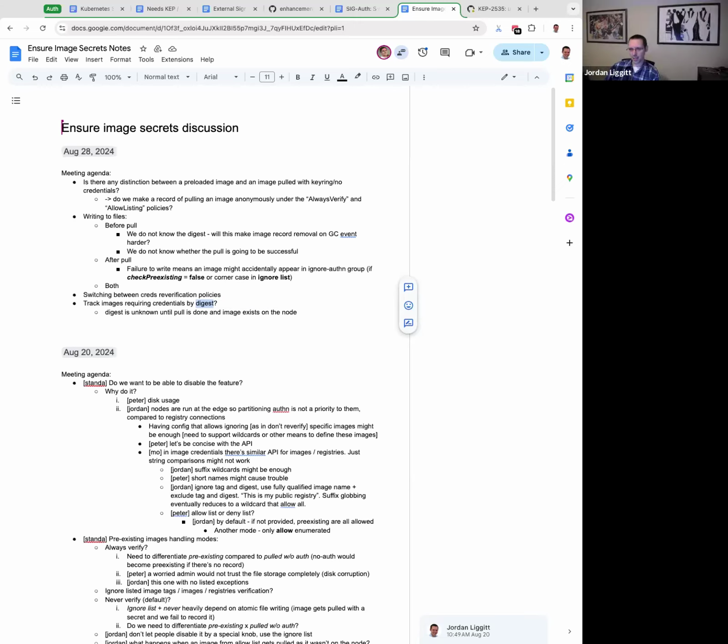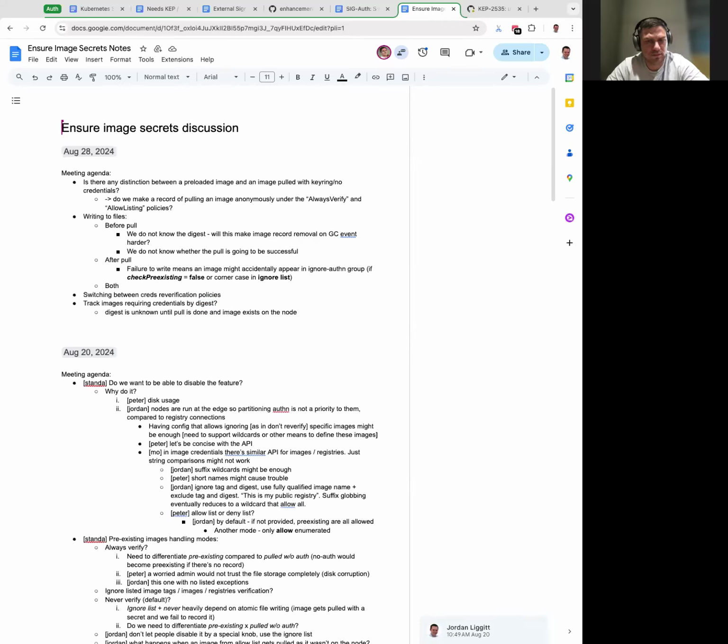Forgive my ignorance, I thought the digest was shared across registries. So if two registries have the same bits, when you pull it, won't it dedupe that and say I already have this layer? The runtime does that, but the kubelet isn't aware. The kubelet's only thinking about image spec, so it's only thinking about registry and tag pairs basically. And then it asks the runtime, what does this registry tag pair map to? And then the runtime does all of the OCI resolution stuff.